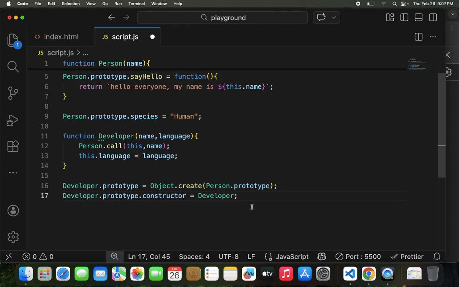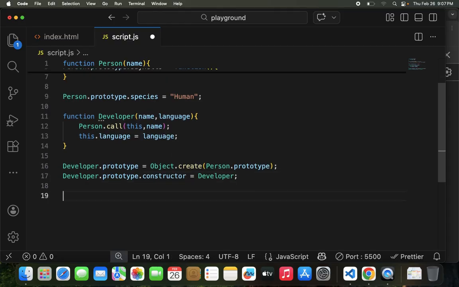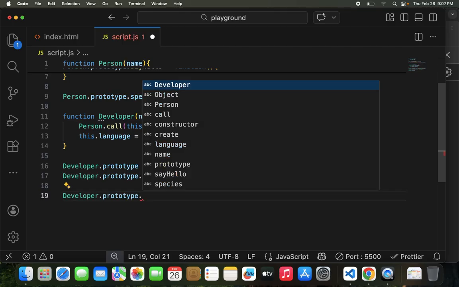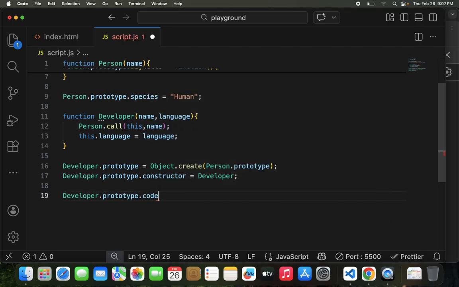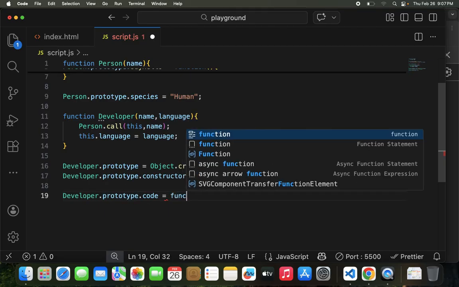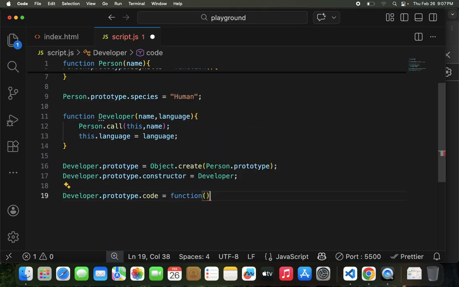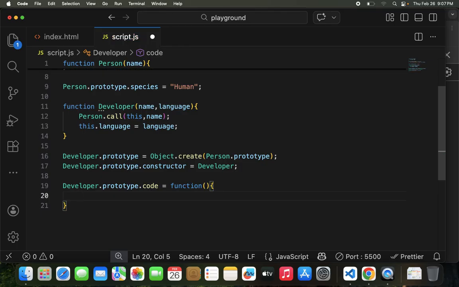So we can do more. Maybe we can bind another method, let's say code, to this Developer function using the prototype. Then we say function, then I don't know, what should I do here?